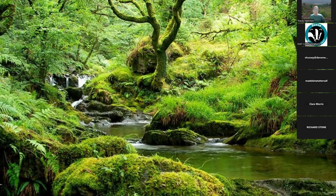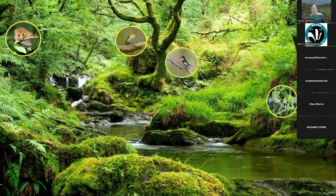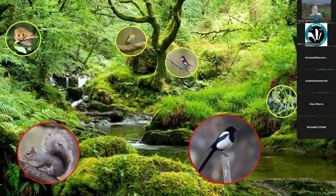And we're lucky in Devon that we have some fantastic woodland and we have species like this that live in them. So dormice and pied flycatchers, some of the fruiting trees and shrubs that I mentioned, got some bilberry there, and rowan. But we also have quite a lot of these guys as well. And one of the things that's happened when we've lost predators and things like pine martens, is that these kind of common species, in fact, one could argue that grey squirrels may not even be here if we had had pine martens still in our landscape when they came from North America.